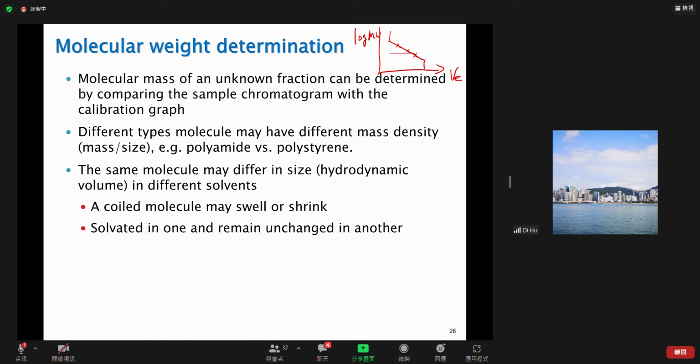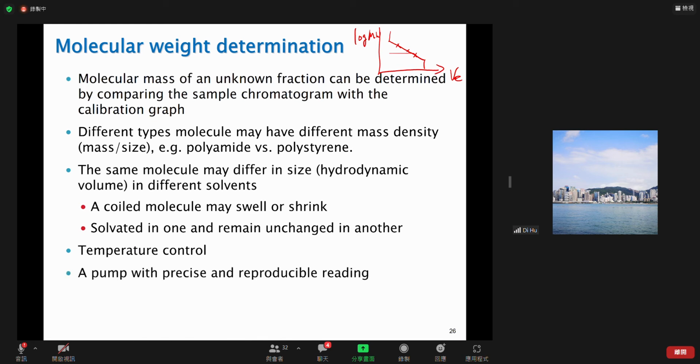And so if they swell or shrink, definitely the size is different. And if the size is different, it doesn't matter that it's the same molecular weight, right? So the VE will be different, right? So we have really good control of temperature, but temperature really does influence size. So that's why you saw earlier, for the pump, you have to really use a thermostat to control the temperature. And also we need to have a very precise pump.